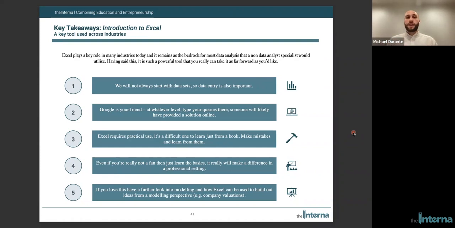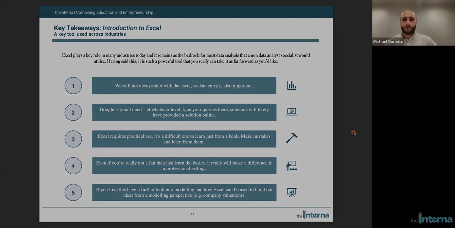So I'd say, for those who are really, really interested in it, it's a great thing to get stuck into and to do in your own time as well, to try and understand how the functionality works, because it's an incredibly useful tool. But similarly, if you're not a fan at all of it, then I've put certain templates in here which might be helpful for you as you're starting to go on your entrepreneurial journey. And I encourage you to make full use of that. And there's a lot of links between Excel and Google Sheets. So whichever one you're using, it's worth knowing both. But once you know one, they're very, very similar and quite interchangeable.